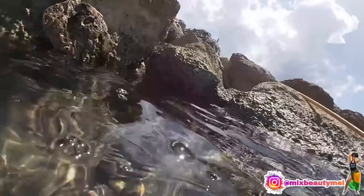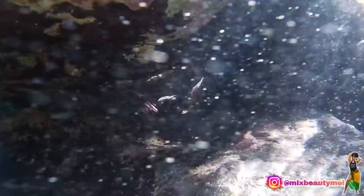One thing I also noticed is once I spotted one, there was more than likely always going to be a second one close by. And this is a perfect example of how far up under these rocks they actually go and hide. Here you just see me struggling trying to get them. I literally had to push my hand up into a hole. I don't know what else is lingering close by, but hey.